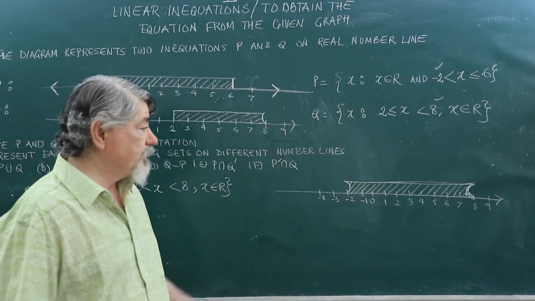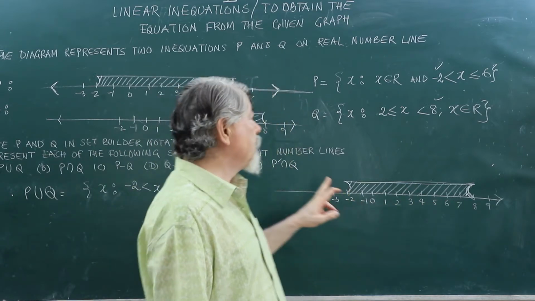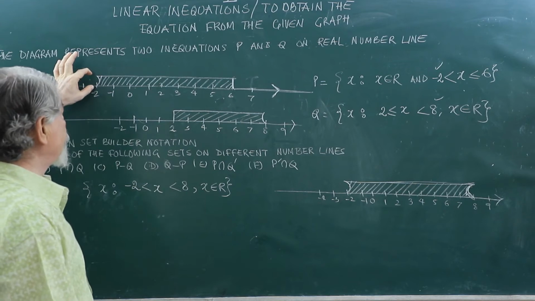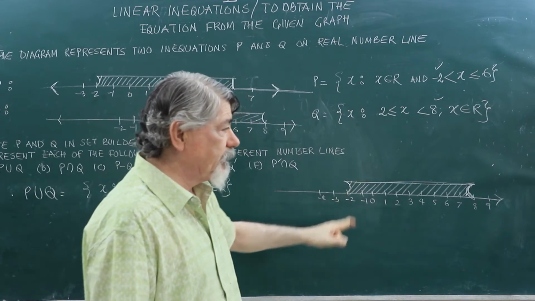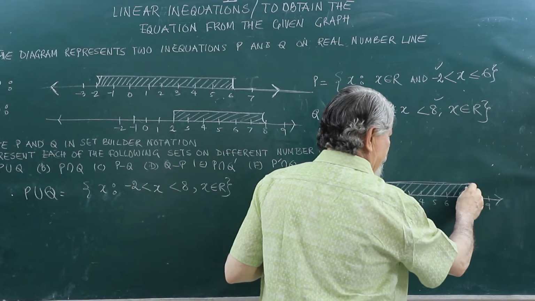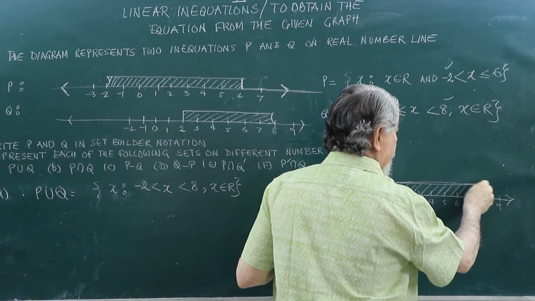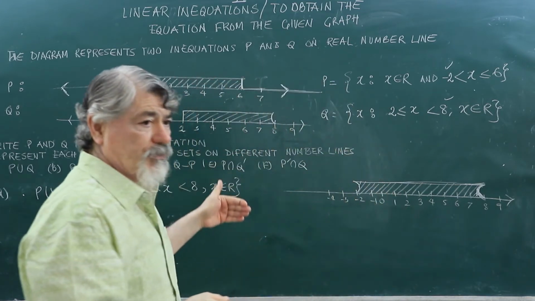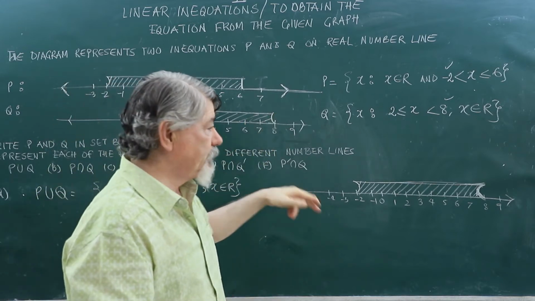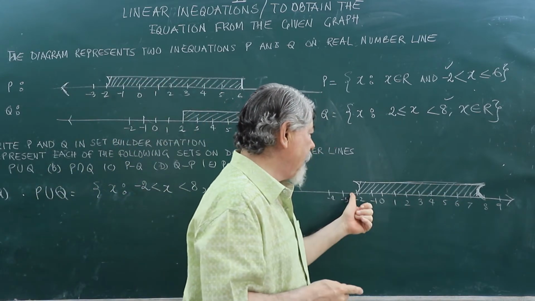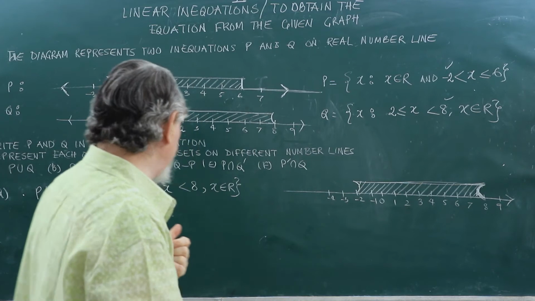So all the values are starting from -2 to 8, but not -2. -2 is not part of P union Q, because you can see only greater than -2. So all the values greater than -2 and less than 8. We are not taking any value beyond that, because they are not part of either P or Q. Only till Q. In the set Q we have elements less than 8. So we have included less than 8 and greater than -2. So it becomes the set P union Q.